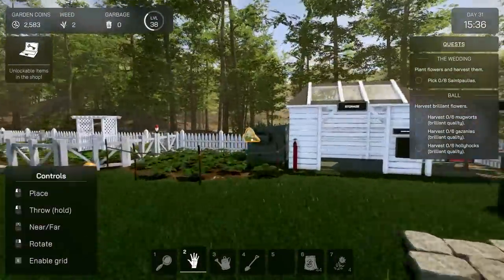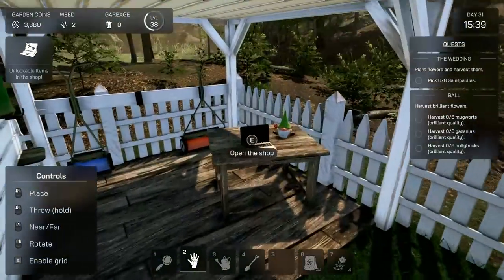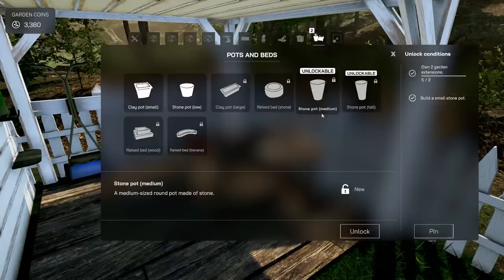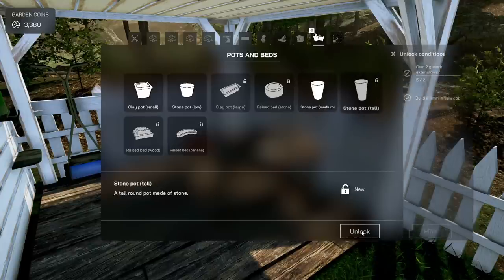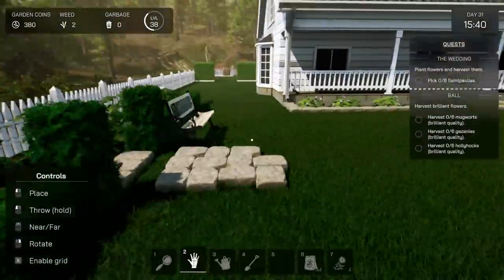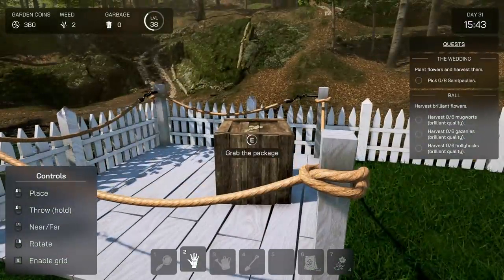A little worried I wasn't gonna have enough money to like get a couple. Wait. Oh my god. Oh, cool. That wasn't even what I was thinking about trying to get, but that's fine. I'm thinking more, we're gonna buy a freaking barbecue now. Heck yeah. Alright.